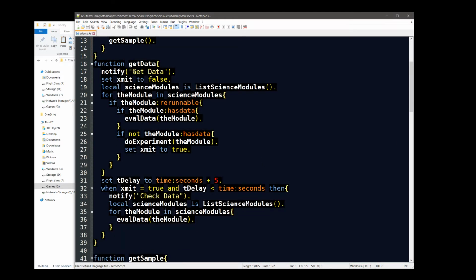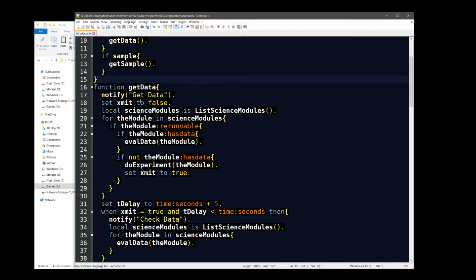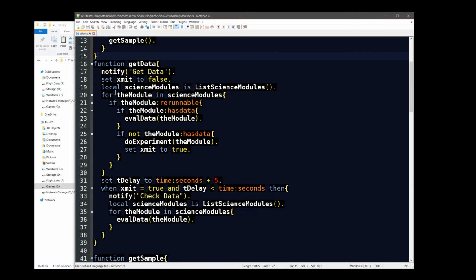And here is our get data function. Here's our get data display that gets notified, or use the notify function. See, we don't have any requires for this, so it's already getting what it needs. Set transmit to false. That's just a global variable up here. And what this does is make a list of science modules. Science modules is list science modules. So it's going to make a list of all of the modules that can do science. And then we have a loop that says for the module in science modules, go through and look at them. For every science module that we have on our craft, we're going to check: is it rerunnable? That means it's our data guys. If it has data already, we're going to do an evaluate data. If it doesn't have data, we're going to do the experiment of the module and set the transmit to true.